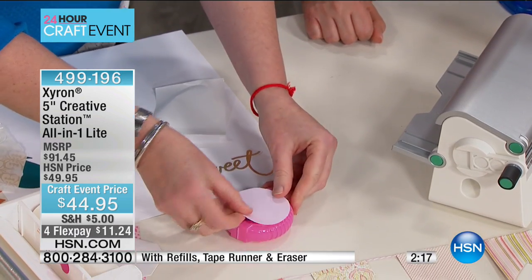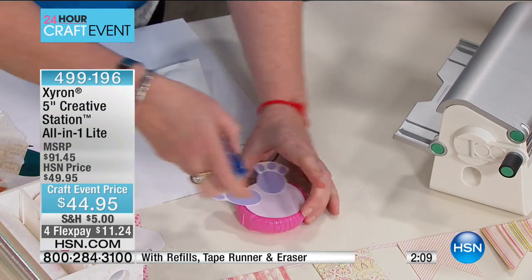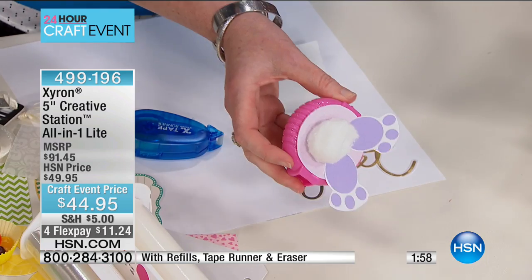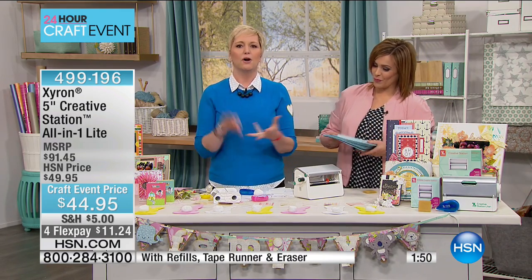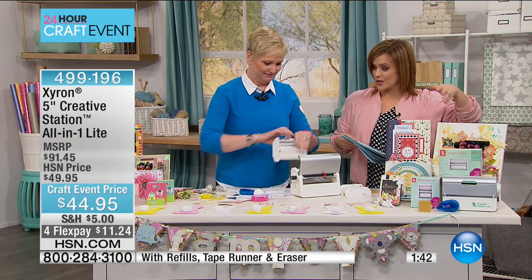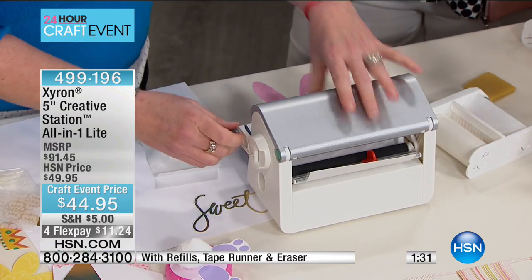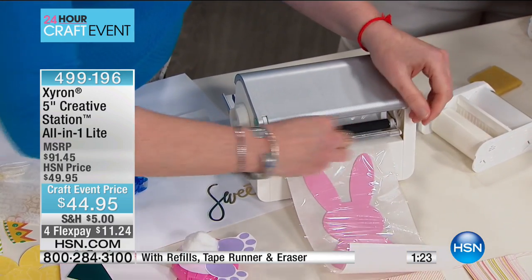I've got some cute bubble gum. Two little strips right there — boom! A little strip here, and you get that tape runner included today. I did that in about 10 seconds. Think of all the projects you've seen on Pinterest and thought, I have absolutely no idea how to do that — this bundle is how you're going to do it. Think of all the fun projects: home decor, party favors, holidays. You're getting your creative station light, the 18-inch permanent adhesive cartridge, your instruction manual, your 5-by-18 adhesive refill, and your 3-by-18 adhesive refill.